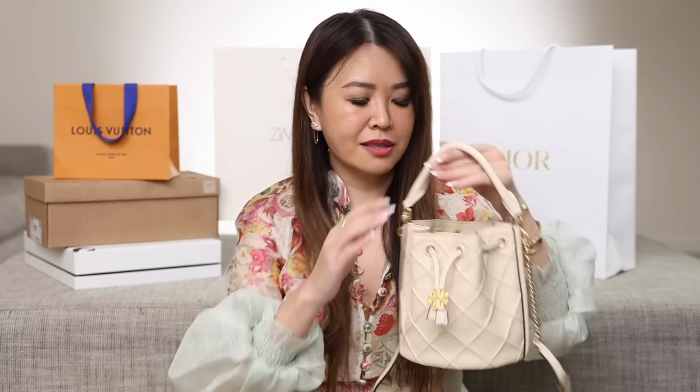This is what I mean by in the US, this is a lot cheaper for you guys because Tory Burch is a US brand. For Aussies, don't worry, it's still under 1,000, but it's a little bit more expensive for us, but like Zimmerman's cheaper for us. So this in Australian dollars is 830, but then after the 15%, it ends up being about $705.